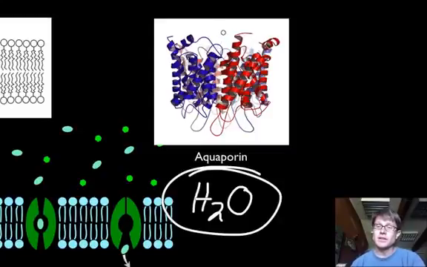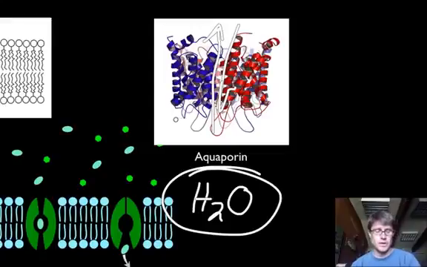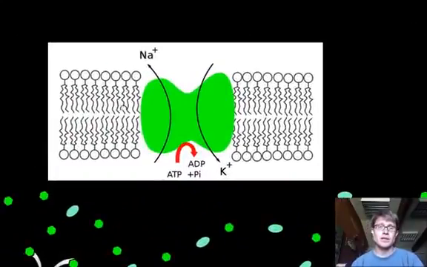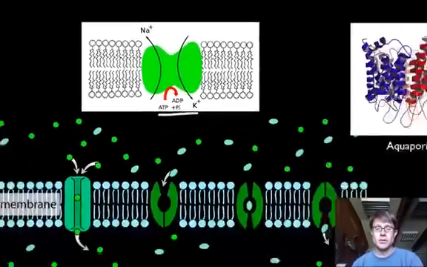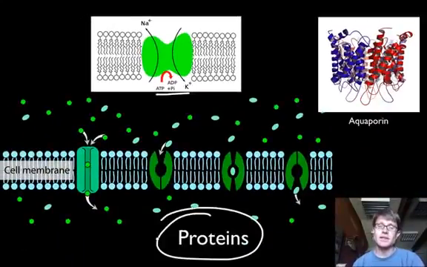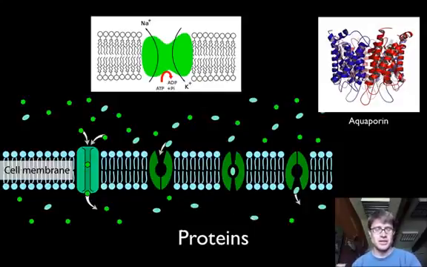And so what scientists discovered was something called an aquaporin, a protein that allows water to move through it, and actually can control the amount of water that moves through. So actually, water's moving through a tight little bind in this aquaporin. And then we can also use proteins to do active transport. So this is the famous sodium-potassium pump. And what it's doing is it's cashing in ATP to move sodium to the outside and potassium to the inside of a cell. And so proteins are important because they allow big things and things with charge to make it across the membrane.